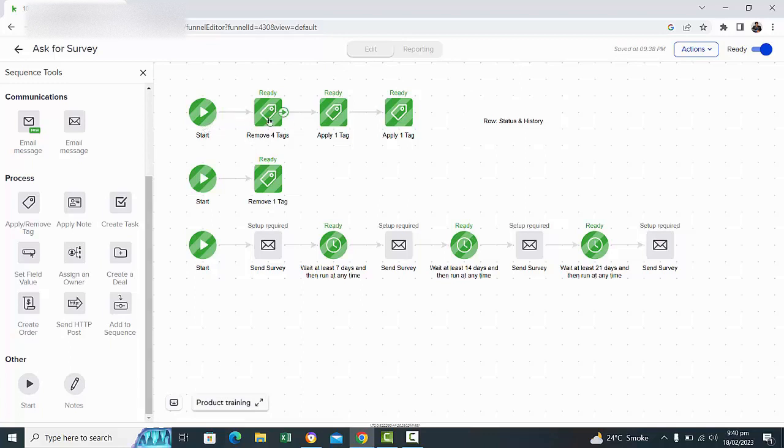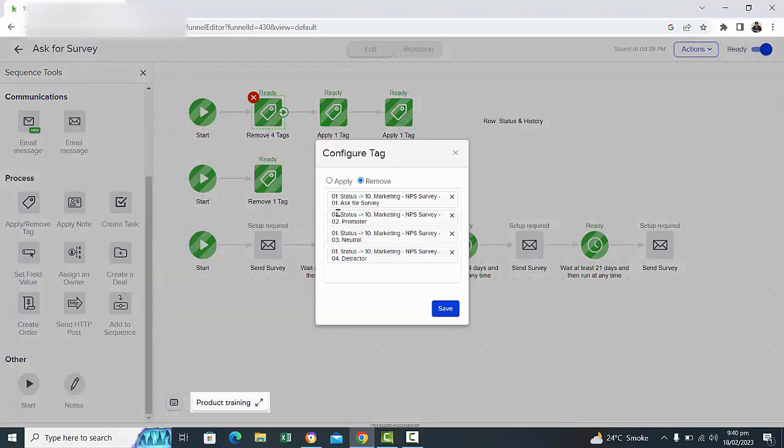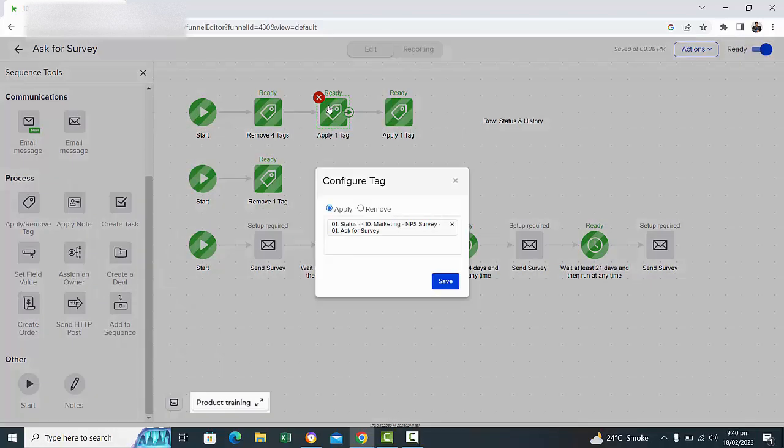At the start, all the status tags will be removed from the previous one so that you will know the exact status tag. Here it will apply the status tag which is right now asked for the survey.